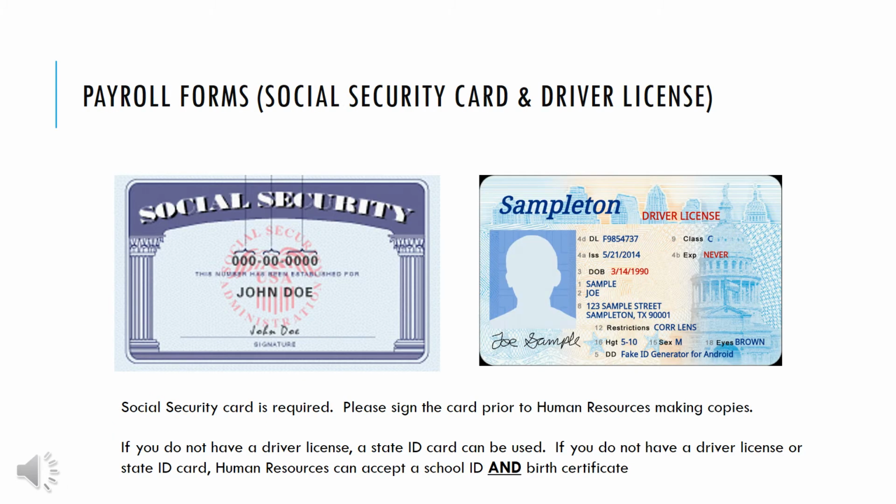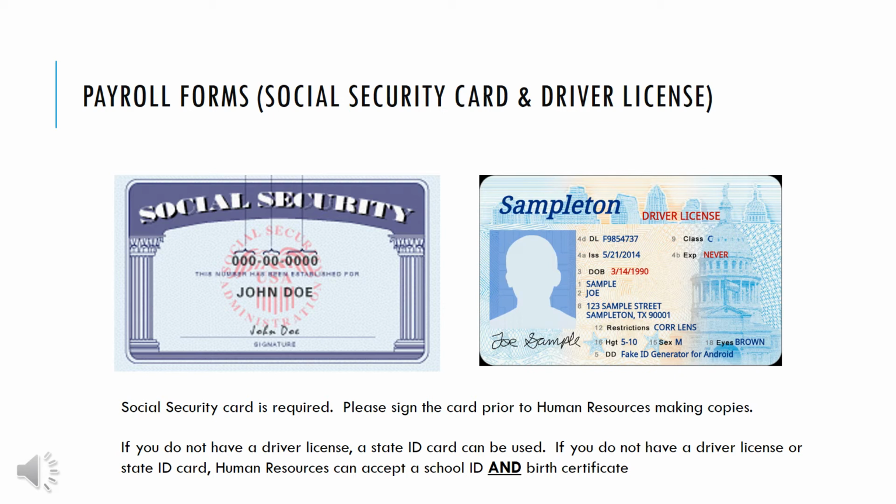Please ensure that you have your original, signed Social Security card and identification card verifying your date of birth. These documents are required by our payroll department. Payroll will not issue your paycheck until a Social Security card is received. If you do not have a Social Security card, you must apply for one at the Social Security Administration Office located in downtown Vancouver. You will be issued a receipt that payroll will use temporarily until your card arrives.